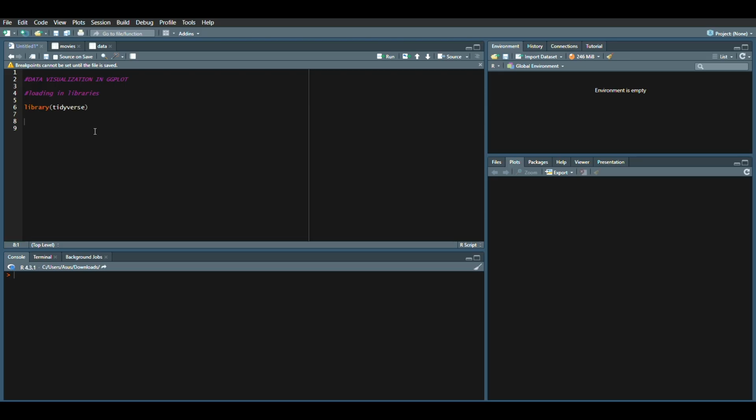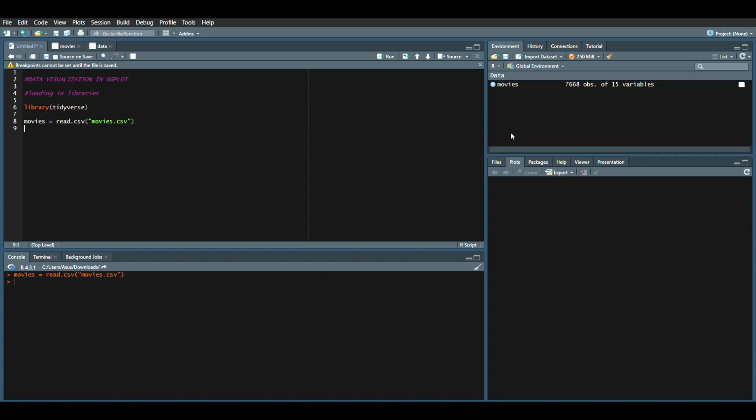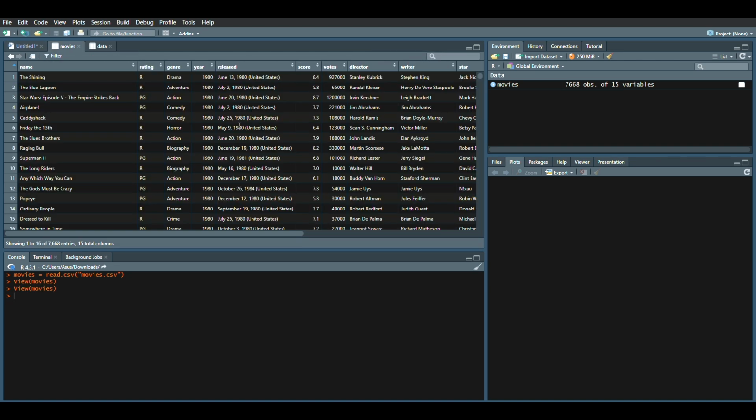So in order to get started, let's first load in our dataset. Let's store it in a variable called movies, and let's use the read.csv function to load in the file called movies.csv, and this file will be provided to you guys in the description so you can follow along. So let's load this in, and let's double click on this environment variable to look at the dataset.